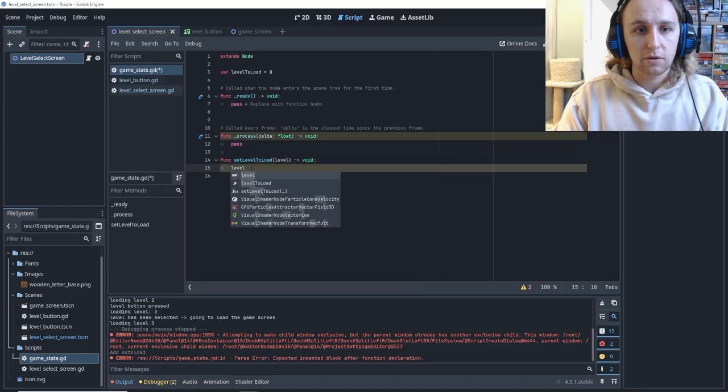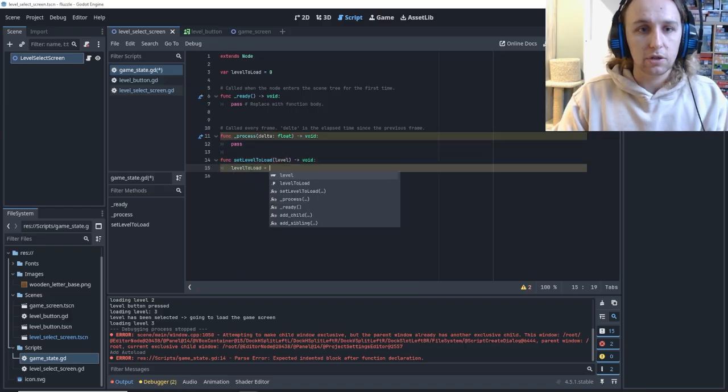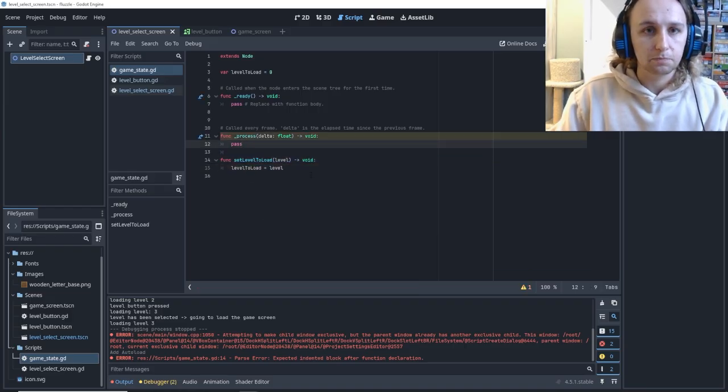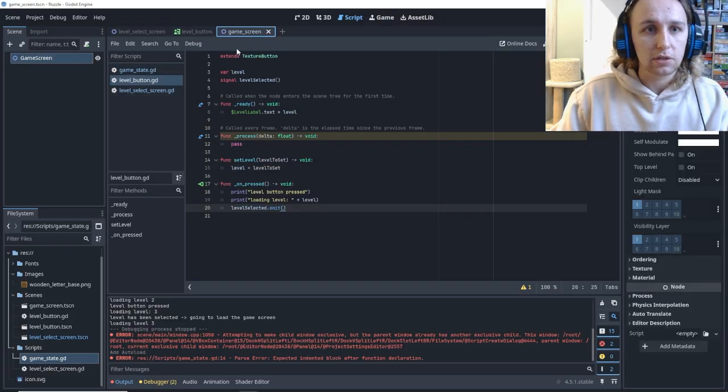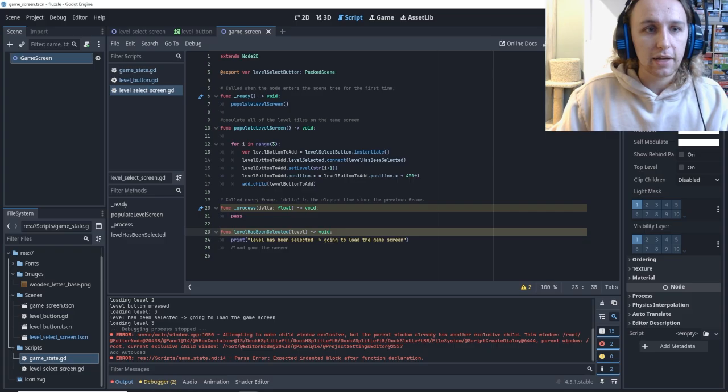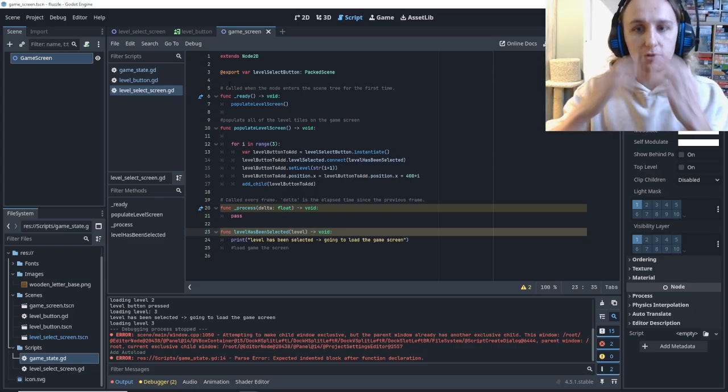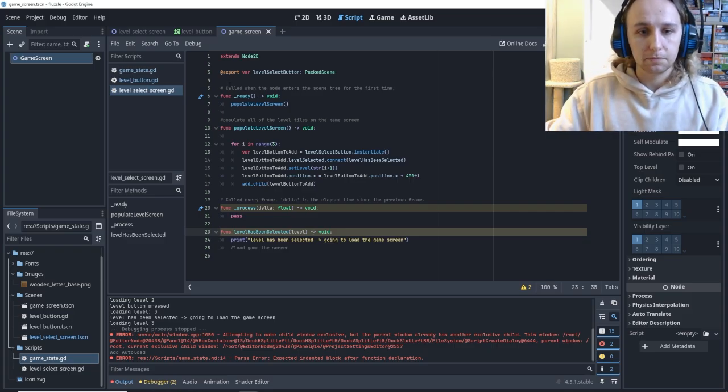And in the setter, we're going to say level to load equals the level that we're passing. So this game state function is going to be available in the level button script. It's going to be available in the level select screen script and any other script that we make moving forward.